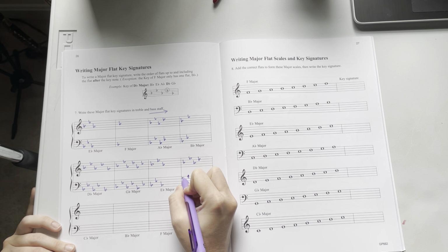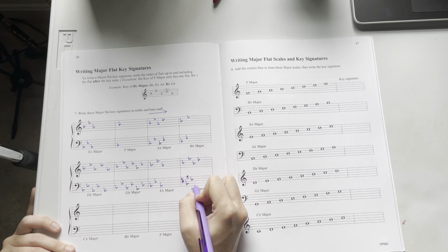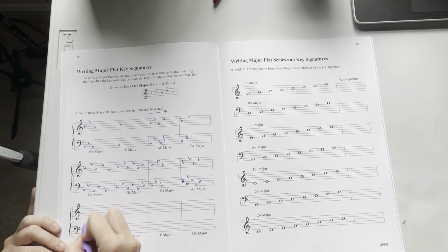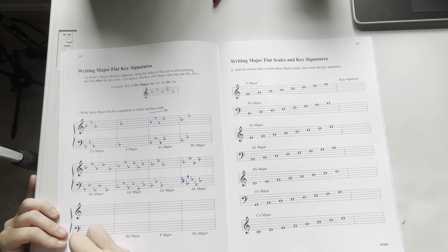Oops! This is why you write in pencil. I wrote it as if it's in treble clef, but it's not, it's in bass clef. Okay, C flat major, this is all the flats.